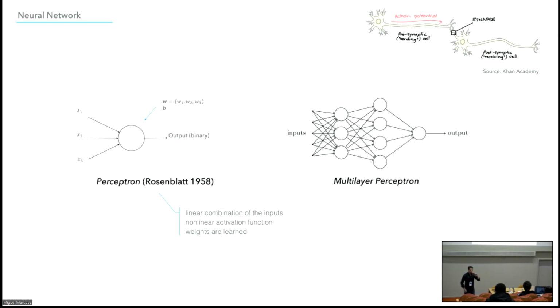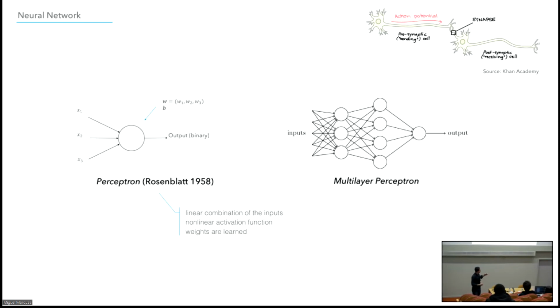For some time, this was kind of a revolution in artificial intelligence, but then shortly after, they understood that this small perceptron was not very effective for all tasks. So it was not able to, for instance, perform a nonlinear separation of data.